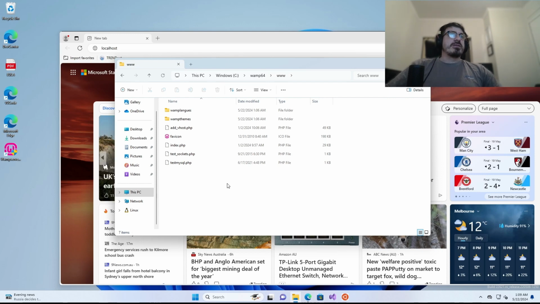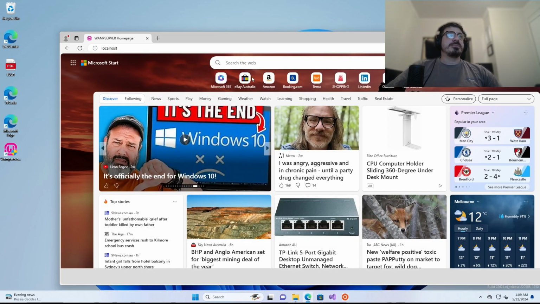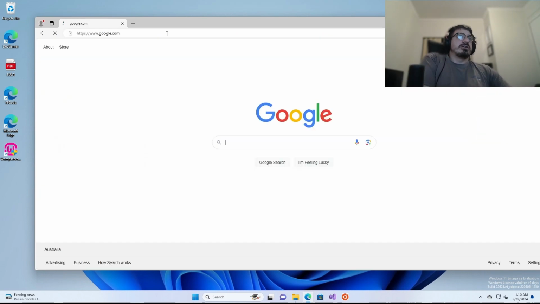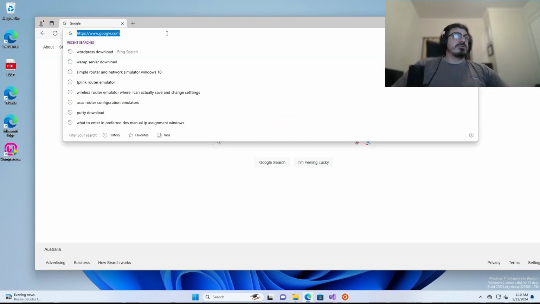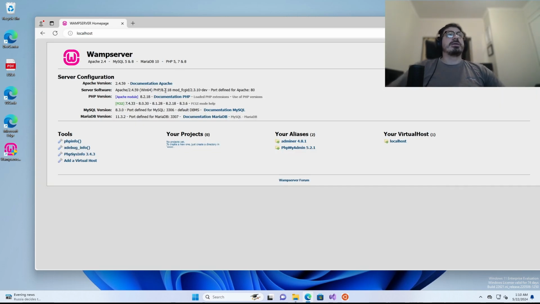So anything that's in this folder will show on localhost. So if we click localhost here, it will come up with our server homepage. All right, and that shows us that the server is running.